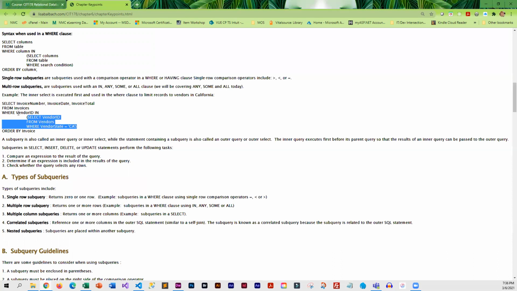And so you want to select the row if this vendor is in the results from this query. Okay, so here we're just displaying some invoice information from invoices for vendors that basically are in this subquery. So basically it's vendors from California that we're looking for.